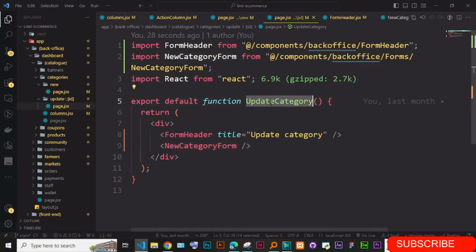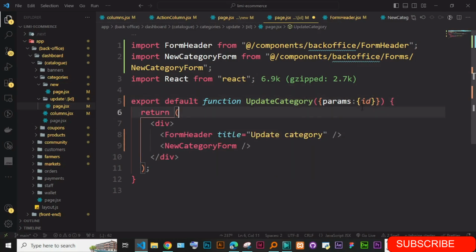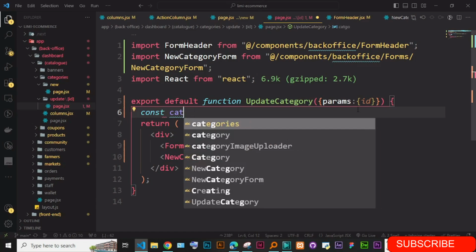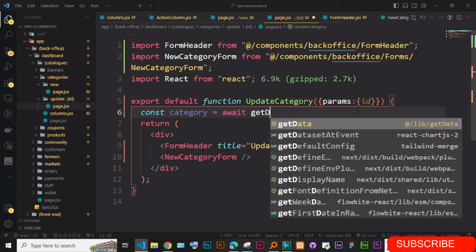The only thing we need to pass into this one is actually data, and the data we can get very easily by knowing that we have here the params, and in the params we can get the ID, just like that. Now we could just get data. We could just say const category is equal to await get data.